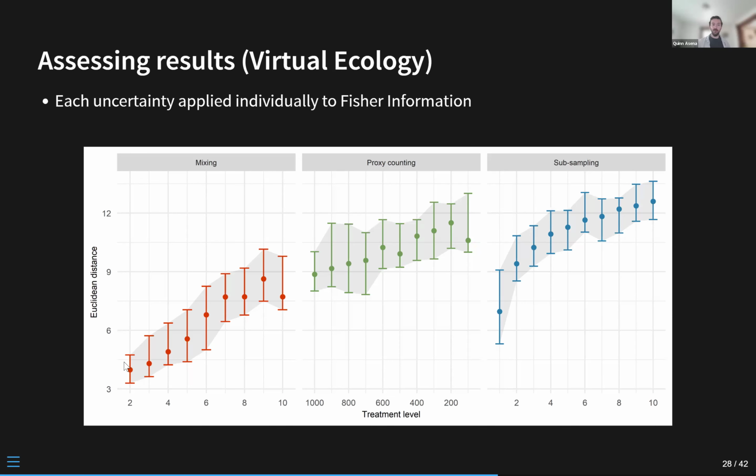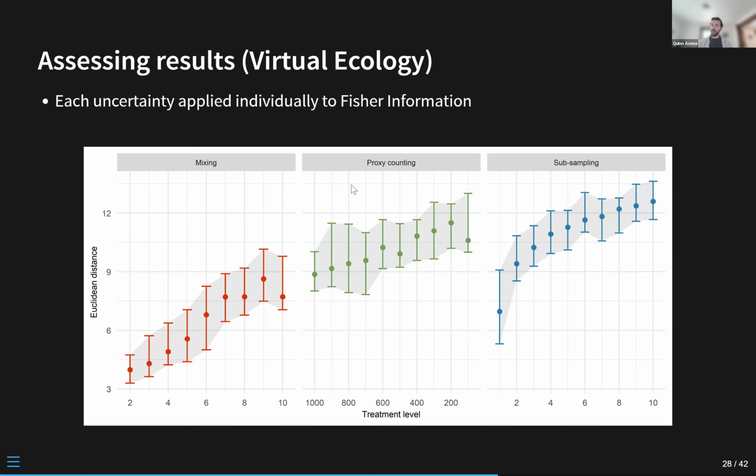We have the bioturbation at 2 centimeters, 3, 4, 5, 6, and then finally we have mixing over 10 centimeters in our core. The error-free benchmark would just be 0 down here somewhere. So that's not plotted. It's always going to be 0. So we can see that as we mix up our data, which is kind of like the same thing as smoothing it in this case, we're getting further and further away from our error-free benchmark. No surprise, but reassuring that the method is working.